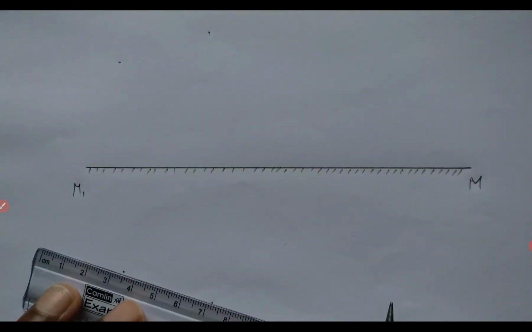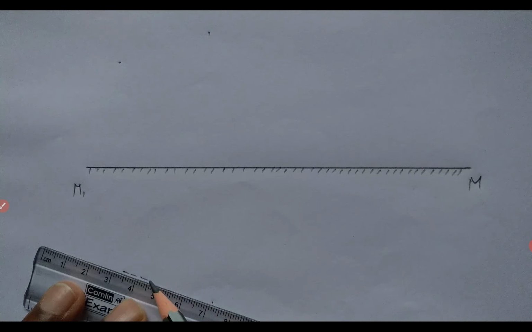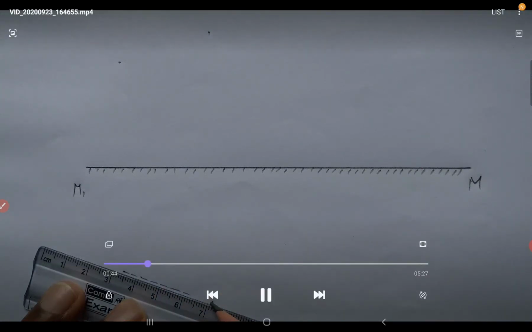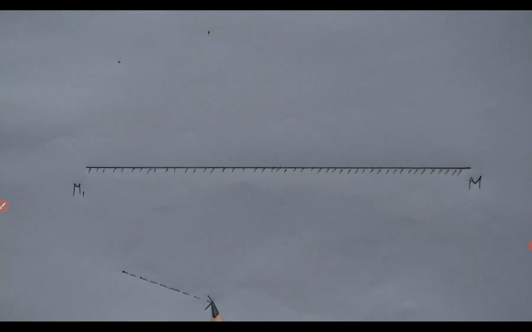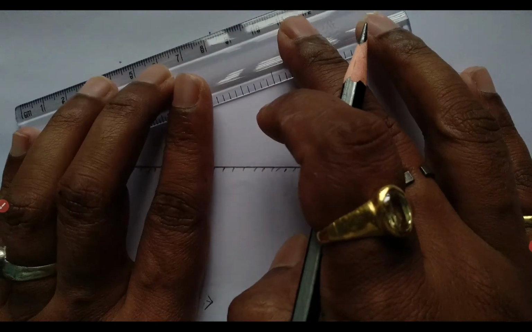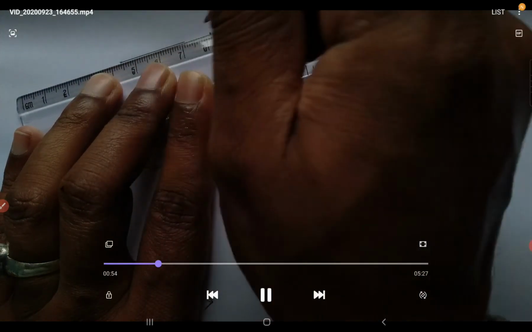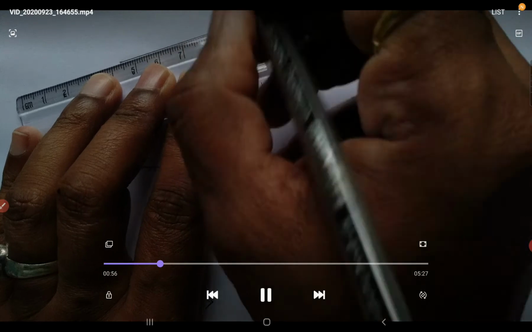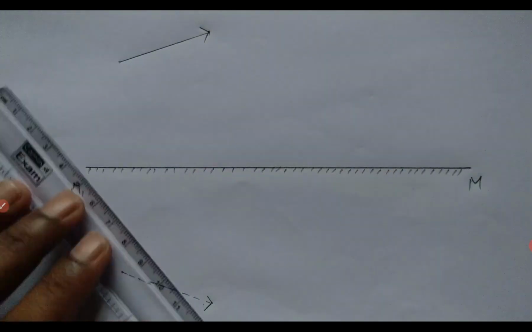Now I shall join the 2 points, such that I will get my image here. Then I will put the arrow also, that will act as my head. Then I am drawing the object now. The object should be a full line here, then I will make the head also. I can give the names afterwards.